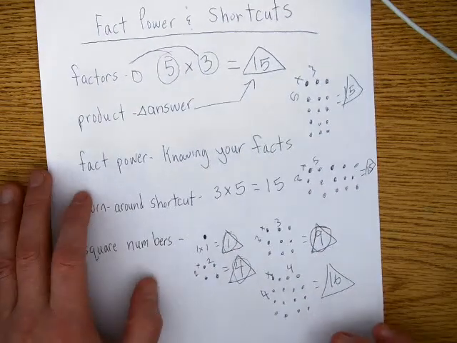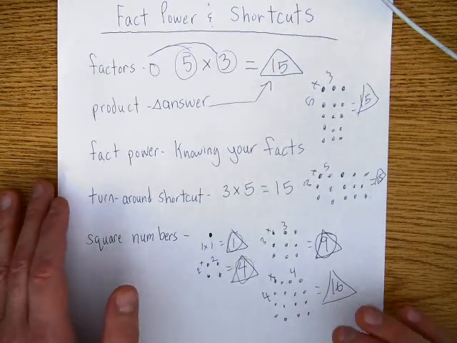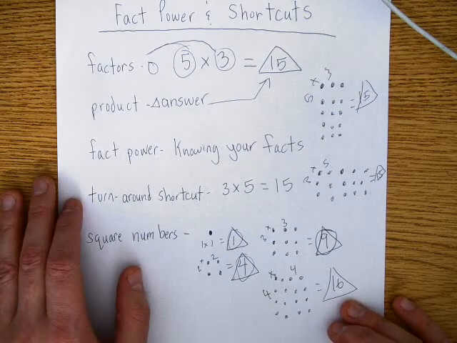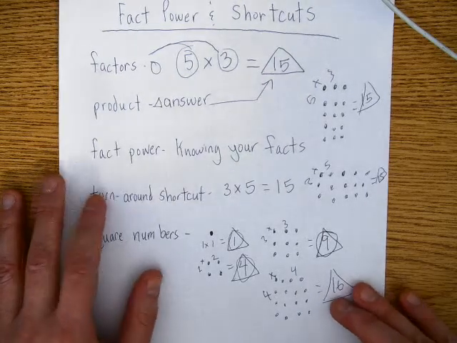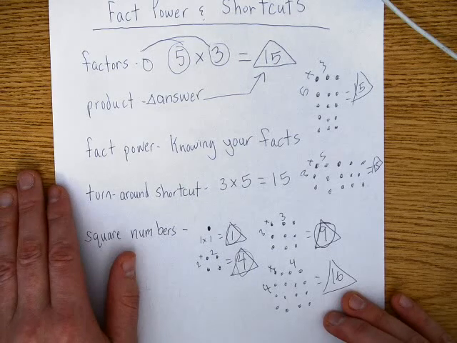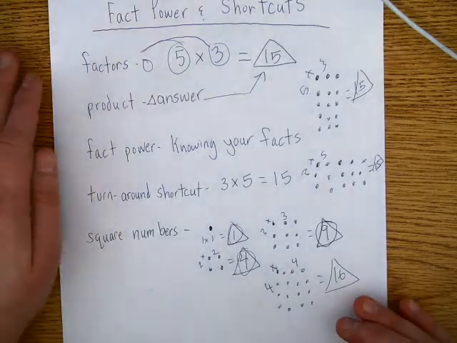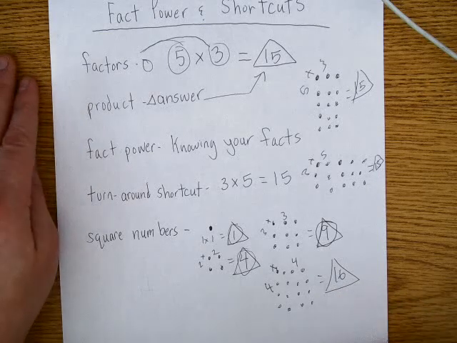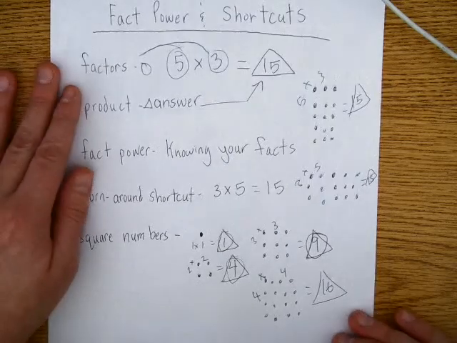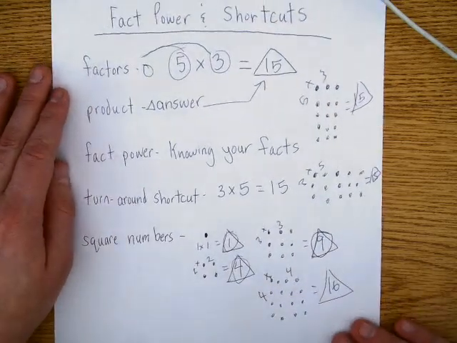We want them to identify patterns in skip counting. So we want them to be able to skip count by 2s: 2, 4, 6, 8, 10, 12. 5s: 5, 10, 15, 20, 25, 30. And 10s: 10, 20, 30, 40, 50, 60, all the way up. Just those alone, you can have kids practice. Have them practice at the kitchen table, in the car, while you're walking to the grocery store. But get some fluency with the skip counting.